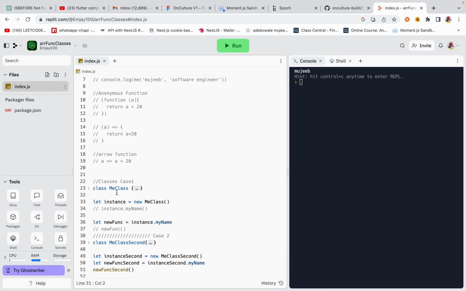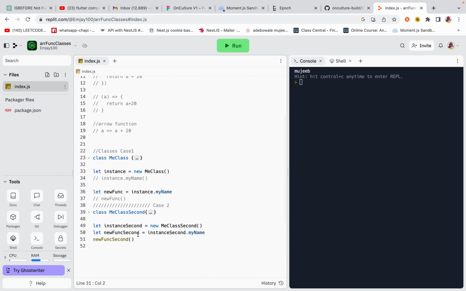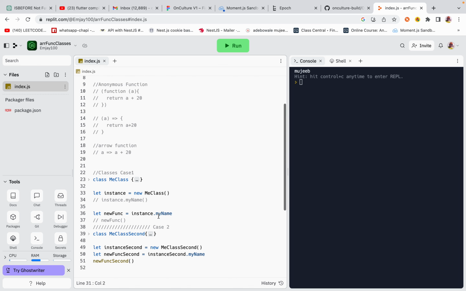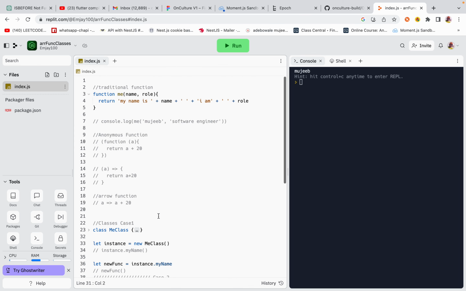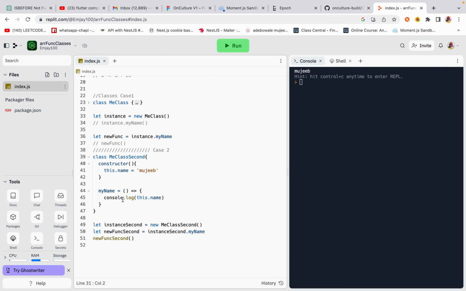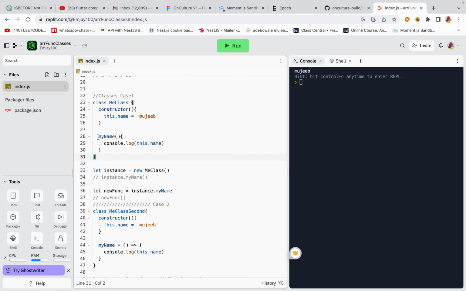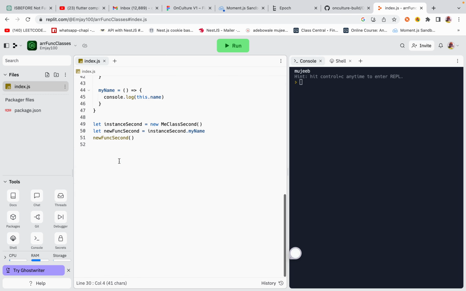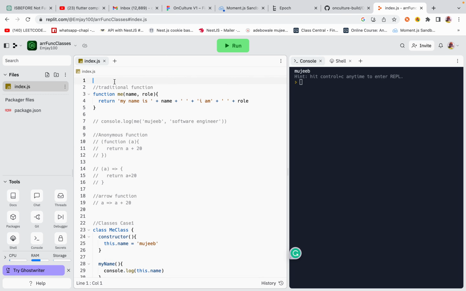So we are going to look at another approach of creating a class, just to distinguish between the arrow function and the traditional function. I hope you're taking notes on the subtle difference that we just observed between creating a method with an arrow function and creating a method with the traditional function. So let's put this in strict mode.